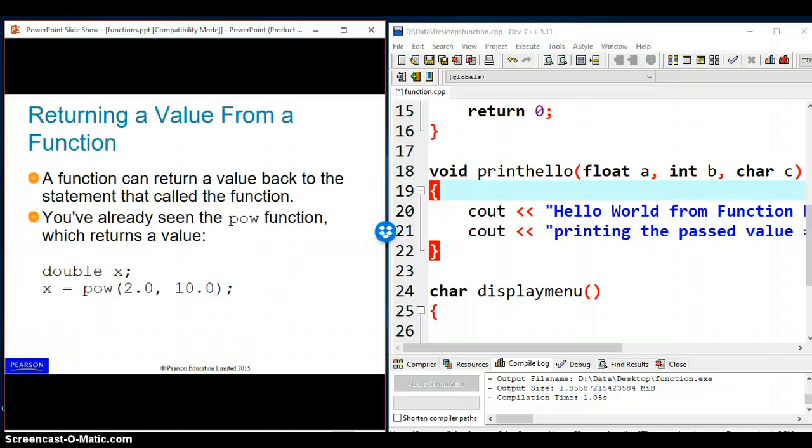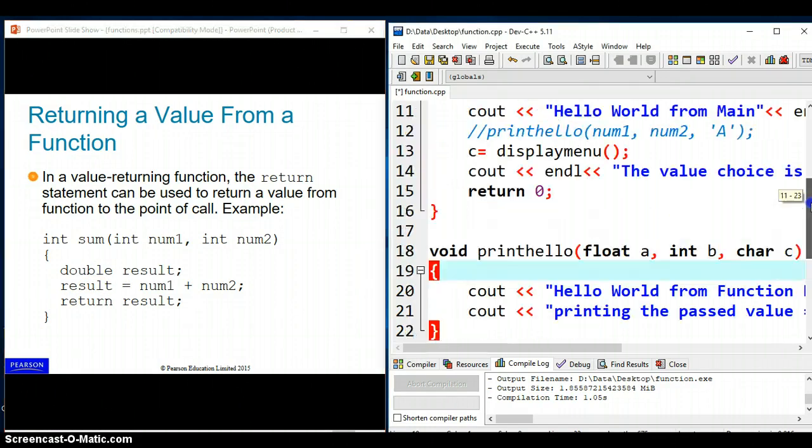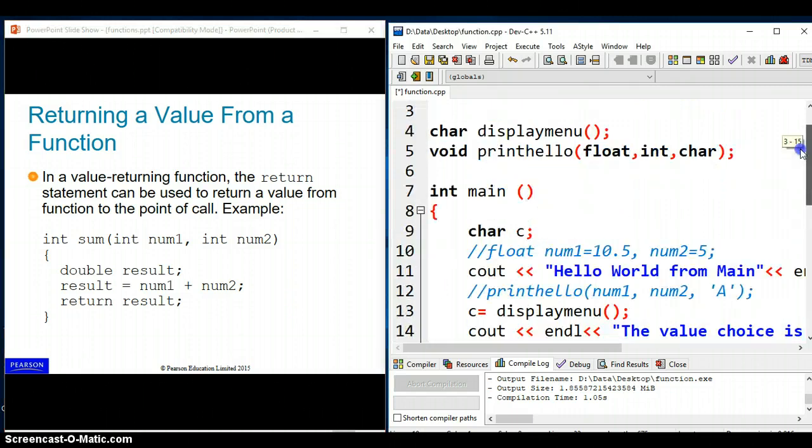Okay, so returning a value from a function I have shown you earlier. So in this example, we are doing some addition, so we can try to do an addition function. Just now we did the menu and we returned the choice, so now we can do something else.